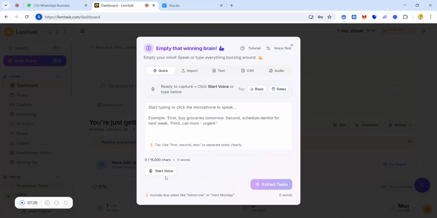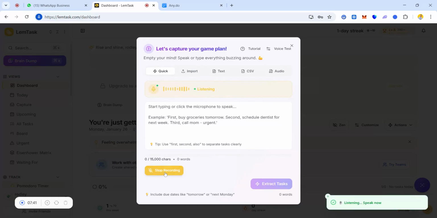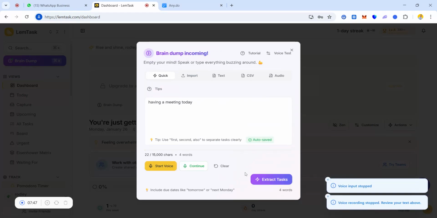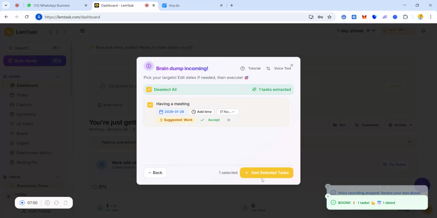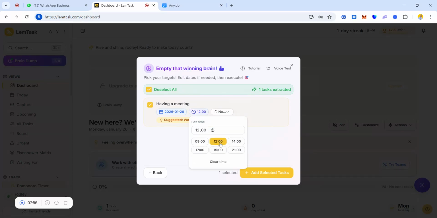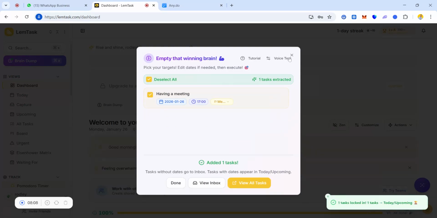You can also do the one that I usually use the most and love doing to save me time, which is the voice feature. I'm just going to make two quick examples of how I do it. Having a meeting today. It's only about speaking. I extract it, as you can see. I just give it my times and give it a priority, how high or medium it is for me. Then, of course, the suggestion tells me, I just click tick. Then I just add it just like that.